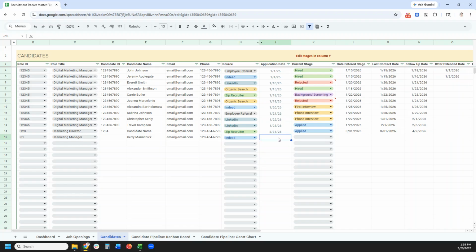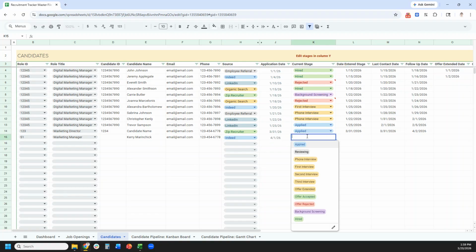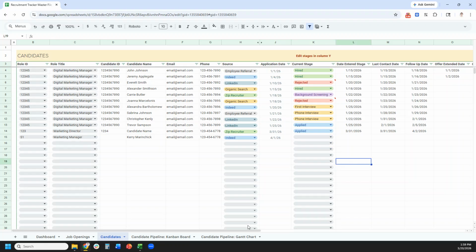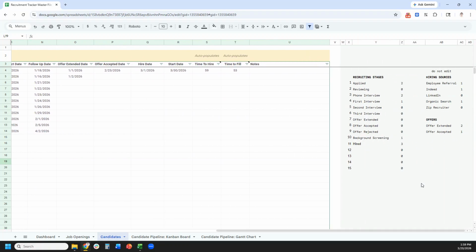You can put in the candidate, application date, and then for the current stage, you can either select from the options here as well, or if you would like to edit any of the stages, you are going to do that over here in column Y. And the reason you'll do that here, you will see when we get to the Kanban board and the Gantt chart.